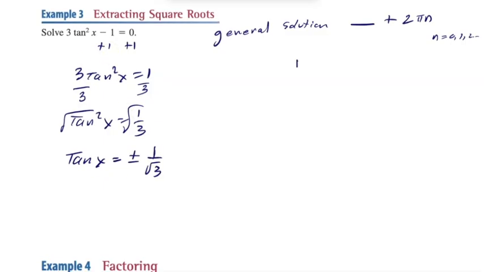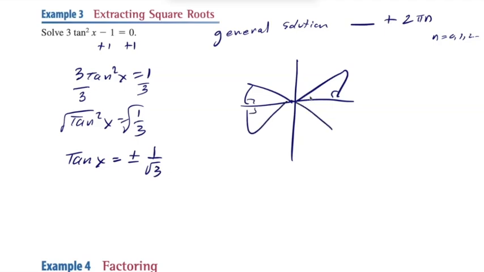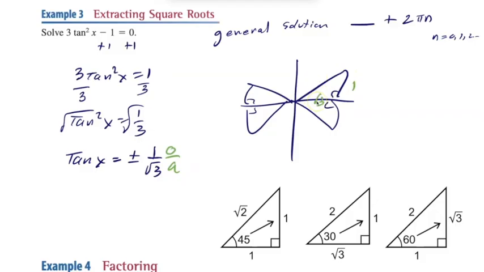So we have that. When we draw our little table here, it's plus and minus. We're going to do every single quadrant. You get a triangle, you get a triangle, you get a triangle, and you get a triangle. Try to make nicer triangles than I do. Tan is TOA, opposite over adjacent. I'm just going to focus on one of them here. Opposite is 1 and adjacent is rad 3. This is a 1, rad 3, 2 triangle. That angle there is 30. What's opposite 1? It's 30. So this is a 30-degree angle there. And they're all going to be 30.